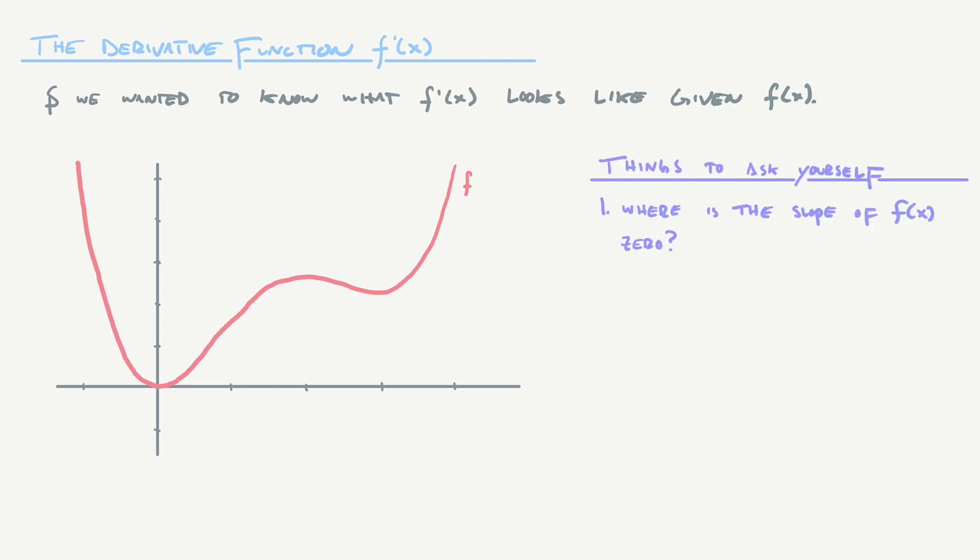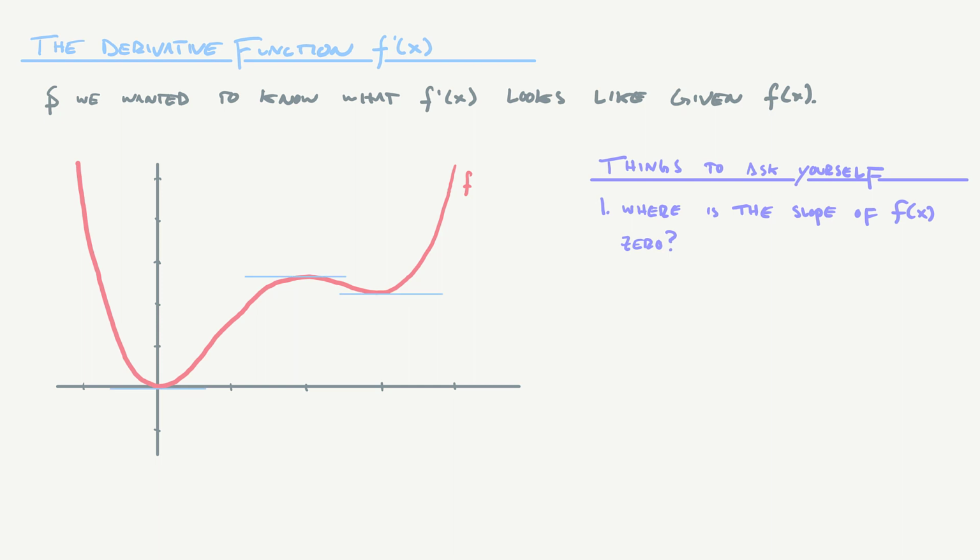So there's three things that I think are really important to examine when you're given the graph of f and you're trying to graph the graph of f prime of x. First thing is, where is the slope of f of x 0? For polynomial stuff, or really rational stuff, we'll do this too, you want to look for where the function is changing its slope from positive to negative or from negative to positive in a non-asymptotic discontinuity situation. Basically, what I'm trying to say is you need to look for where the graph has turning points. That's typically where your function is going to have a slope of 0. It's where all the tangent lines at that point have a slope of 0.